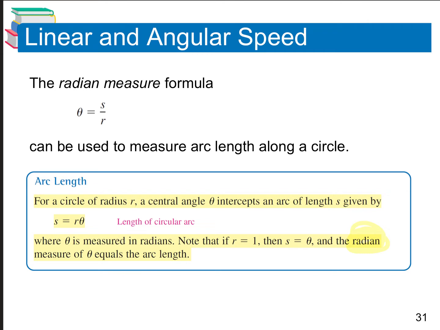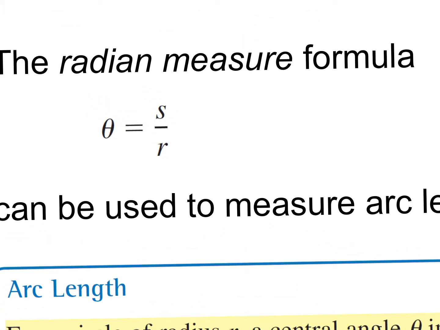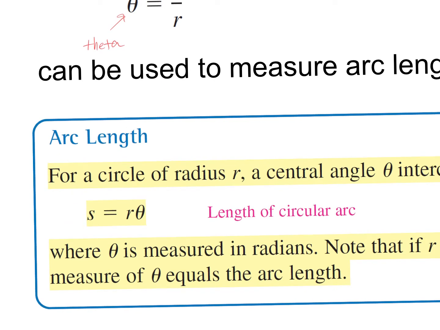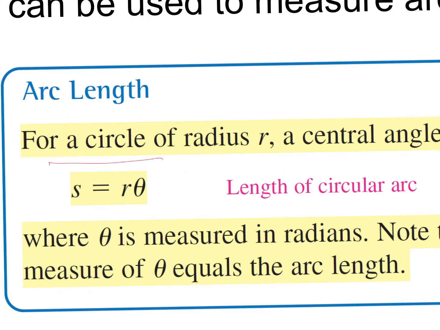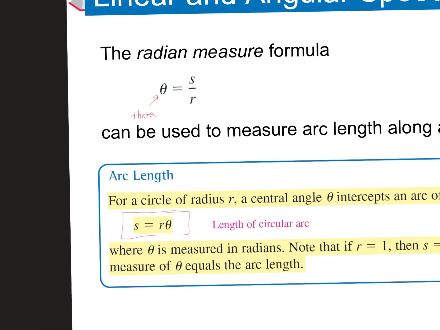To figure out the measure of a radian, if you're given a circle and you're trying to figure out what the central angle is, the radian in the middle, this is our theta. Everybody familiar with this Greek symbol? This is pronounced theta. The formula for that is to take S, which is your arc length, and divide it by your radius. If I rearrange those letters, I have my arc length formula: S equals R times theta. S is your arc length, R is your radius, and theta is the central angle that intercepts the arc. I'll show you what I mean by that in a second.